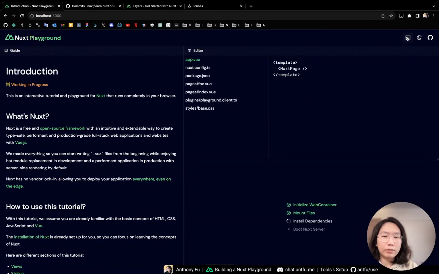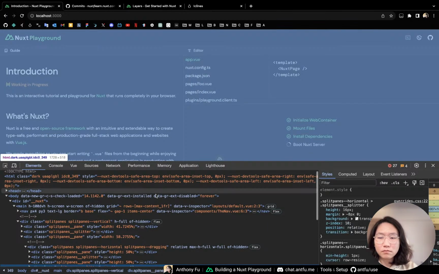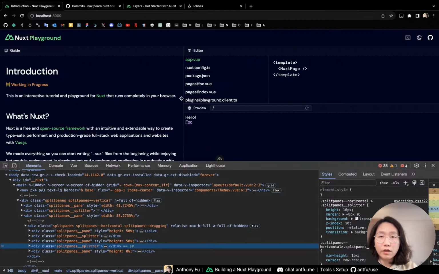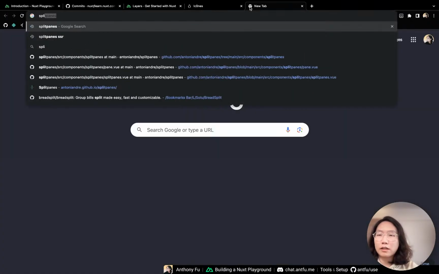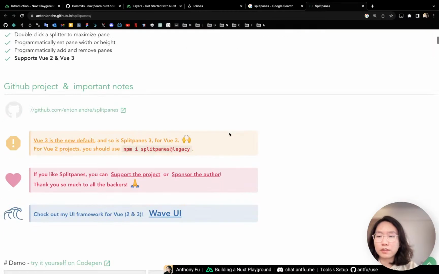So we refresh it, we hide it. Hide it, you see that okay, this is taking the full space. And we're going back. Okay, so that looks good. So basically now we need to figure out a way to disable this thing, which I'm not sure how to do. Let me check if split panes have a way to disable a panel.